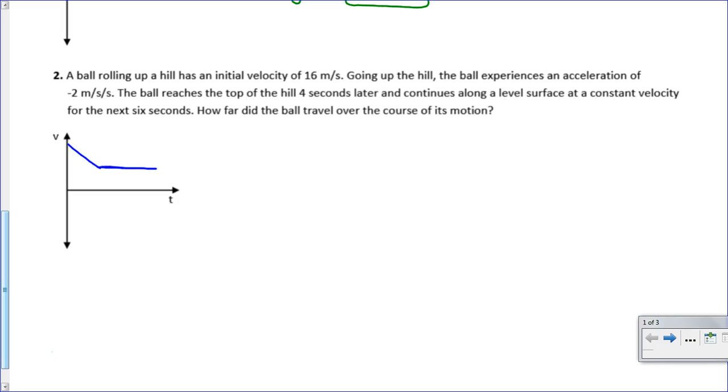again, we got to break it down into some different sections here. We just want to know how far it traveled. There's some things that are a little bit confusing, so I'm going to break it into these two shapes. We've got a triangle and we've got a rectangle here. The big confusing part here on this one is we have to figure out how much our velocity changed. Change in velocity is equal to acceleration times time. This is just a rearrangement of the slope equation for a velocity versus time graph.